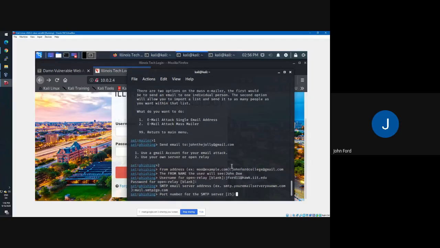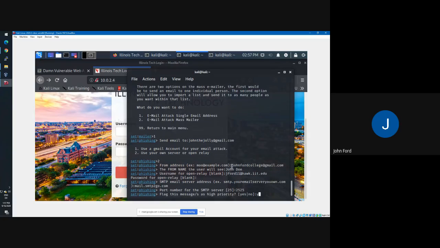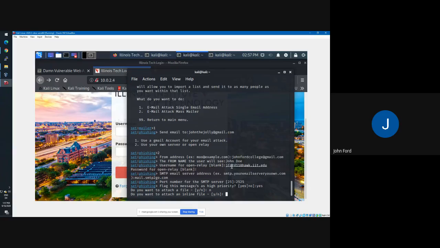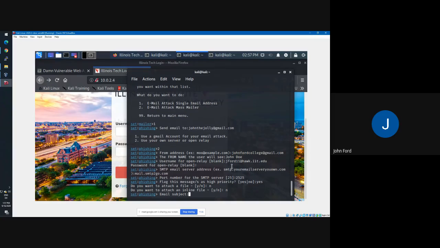I know this is a bit of setup, but it's cool once you get it done. And then the port for that is, I believe it's actually 2525. So we'll go with that. I'll mark it as a high priority message. And I'm not going to attach a file, but you can if you want to. I'll make the subject read me now.